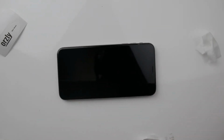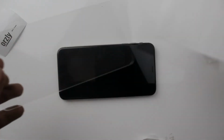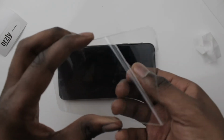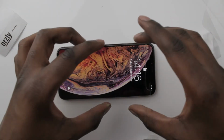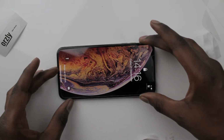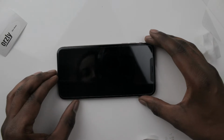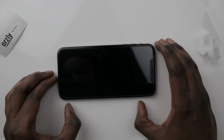Now grab your screen protector and peel it off the packaging, making sure not to touch the adhesive side. Line up the edges with the notch cut out, and when you're happy with the placement, drop the screen into place. You should see it start to self-seal. If not, just press down on the middle and watch the air escape.